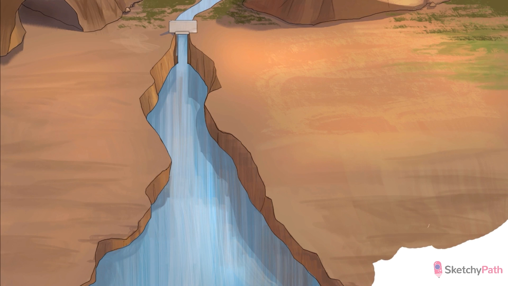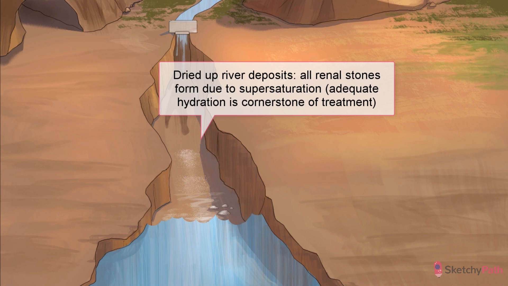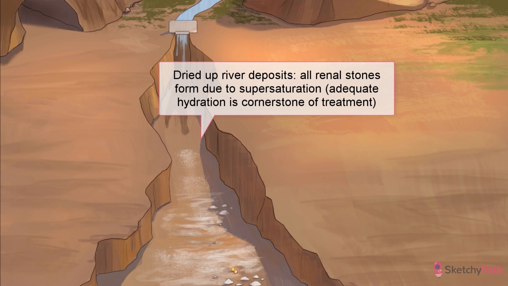You haven't been out here for long, have you? Let me explain how stones work, Sonny. Stones need a very special environment to form. The principle behind every renal stone is supersaturation, in which the amount of material being filtered into the urine exceeds its solubility and starts to precipitate. Just look at the dried up riverbed here — see all the salts getting saturated down there? This is why increasing urine volume and diluting those solutes by maintaining adequate hydration is a cornerstone in the treatment of all types of stones. Oftentimes it's going to be the best way to prevent those stones from forming, not changing diet or starting a medication — all you need to do is drink more water.